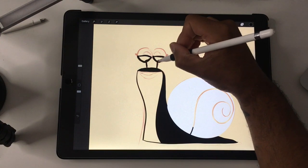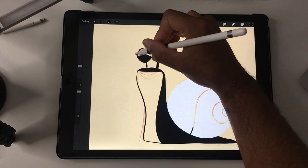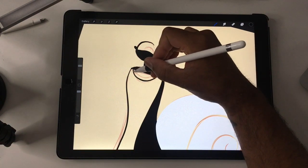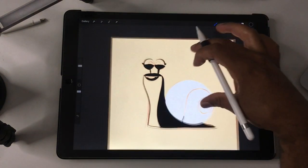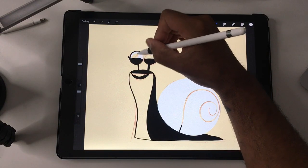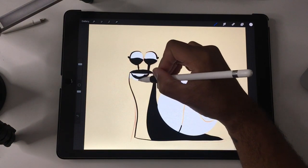And again, this is just super speed, so you can kind of see how I think about a logo. So this can be black. Maybe this line here can be black. And that's pretty good for the eyes. So for the mouth, he's got teeth, but I'm just going to concentrate on the parts I want black. Okay, so now we have this section, which I'm going to do underneath because I like to separate things in different layers. It just makes it easier if I need to adjust later on. So I'll make this white. I make the teeth white, which is nice because it's not touching this area, but then I can also color this area white.